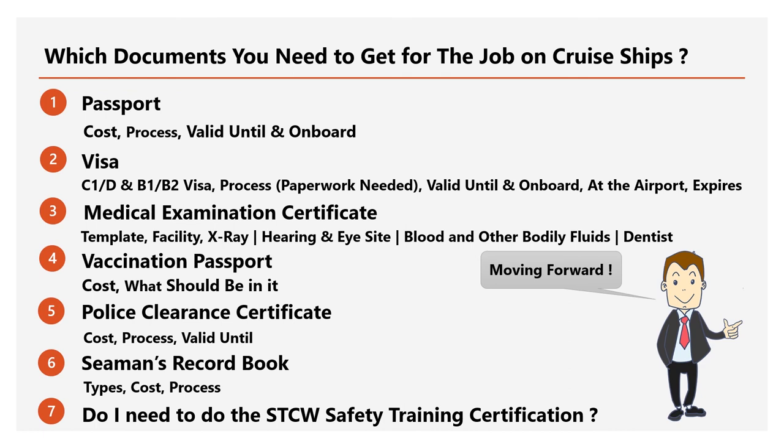He said it was still in English, so he still needed to pay for hotels. If you need to travel and it's not next to your home, he needed to stay there for 3 days. He got the certificates, and then what he said is, you know what? I went on board an MSC ship I was assigned to, and they gave me the same training for the same certificates. So I don't know what's going on there. But they will definitely tell you if you need to do STCW. It's an investment, of course. It's lots of money.